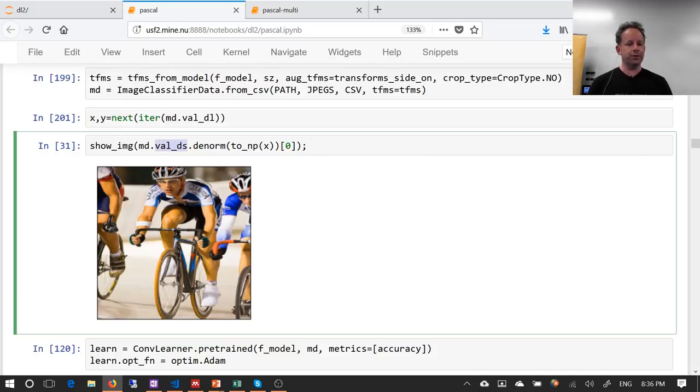So that's why you have to go model data dot and then some data set dot denorm, and that's a function that it's stored for you that will undo everything, right? And then you can pass that a mini batch, but you have to turn it into NumPy first. Okay, so this is like all the stuff that you need to be able to do to kind of grab batches and look at them, right? And so after you've done all that, you can show the image and we've got back our bicyclist. So that's looking good.